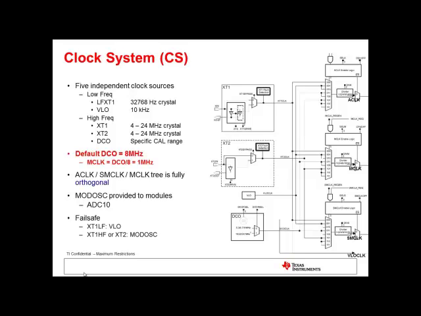Note that the system starts up at 1 MHz M clock with the clock source DCO set to 8 MHz and the clock divider set to 8. This can be changed in the user application code as needed. Also, on failure of the low-frequency crystal, LFXT1 defaults to VLO clock, and on failure of HFXT2 defaults to MODOSC.